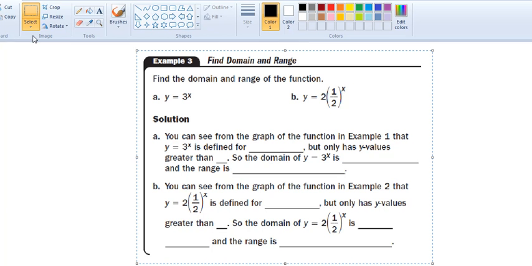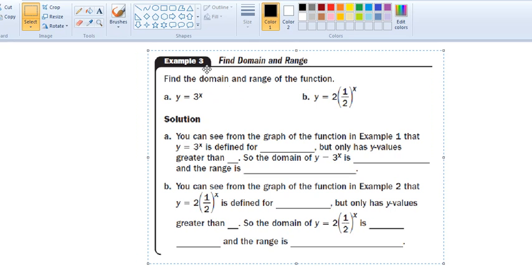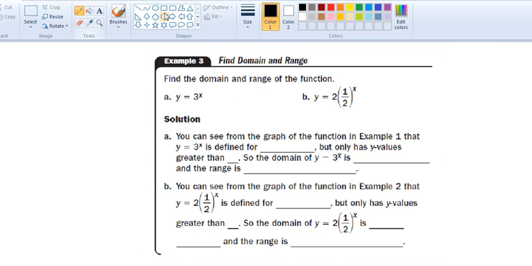Okay, example 3 is nothing too new. What we're going to do is use our previous two graphs and describe what's called the domain and the range. Now, those terms don't fit too well, at least thinking of real life applications. So, how I like to think of these, and you want to write these on here: domain is the x stuff, and the range is the y stuff. That'll get you through what you need to know.